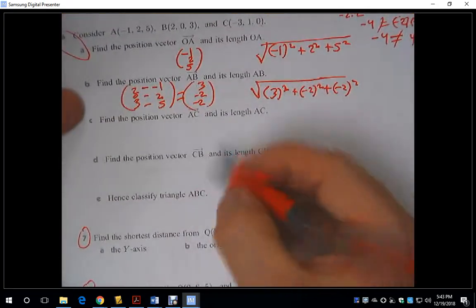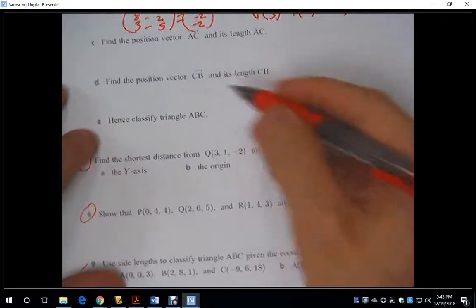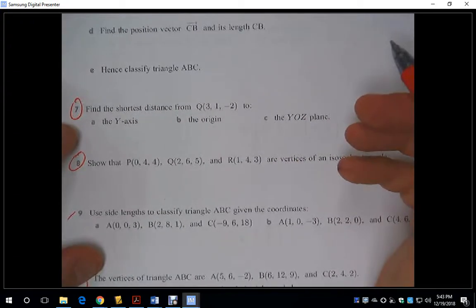All right, I'm going to just skip these. I think a lot of these are just common sense kind of things. We've done a lot of these already, so I don't really feel that I'm giving you any more guidance. So let's get down to 7.